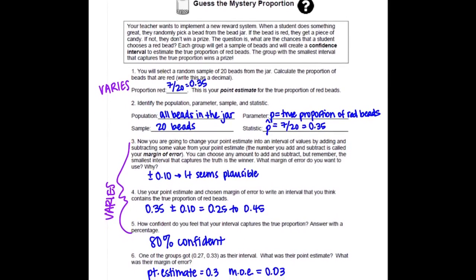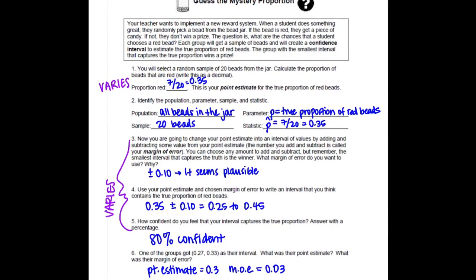All right, so let's see how you guys did on this activity. First, anything that is purple highlighted there is because if you were in class, you might have had a different sample with different proportions. So we're just using the 7 out of 20 as the example, but all of the debrief notes should be about the same. So as a quick reminder, you did not know what the true proportion of red beads in the jar is, so you don't know your chances right now of winning a prize when you pull a bead out of the jar, but we use the sample as our best guess.